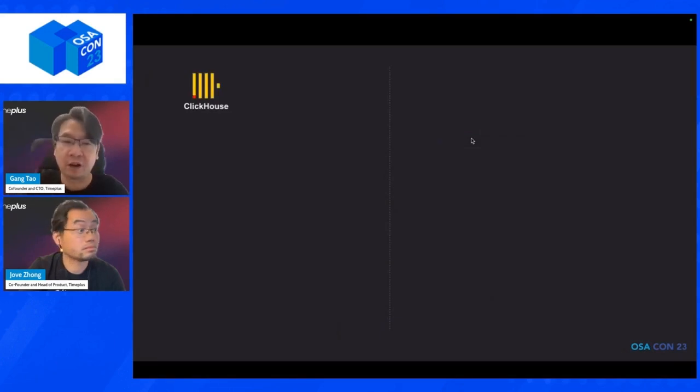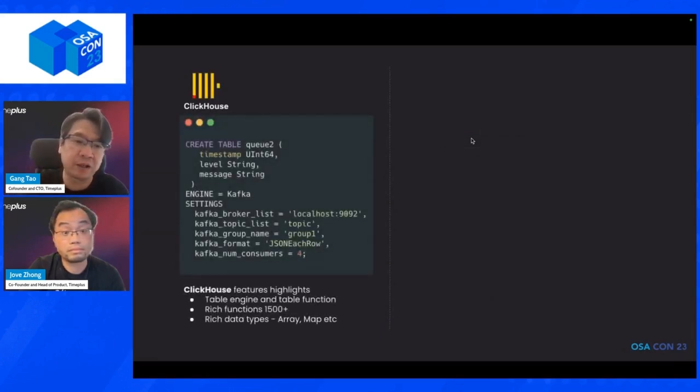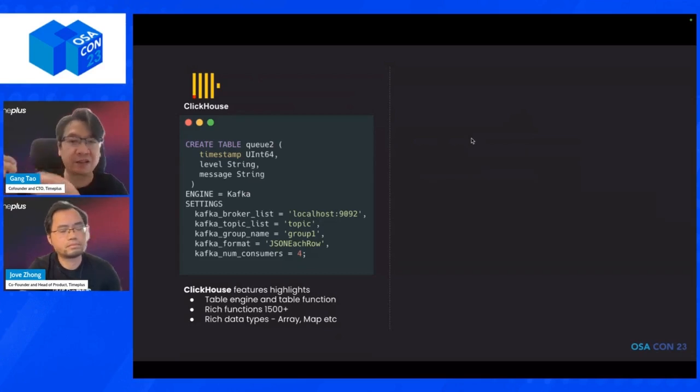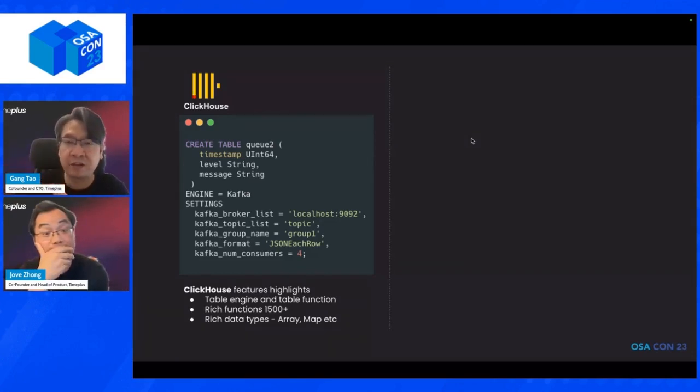For sure, there's other options, like Proton is built on top of ClickHouse. You actually can query your Kafka data on ClickHouse as well. Here is a sample where you create a table engine called Kafka table engine and query data on Kafka, right? You actually can do that with ClickHouse. But the difference is that ClickHouse is like an OLAP database, only the historical one, right? It takes all your Kafka data as a table, like a snapshot. So that means it doesn't have any incremental streaming processing.